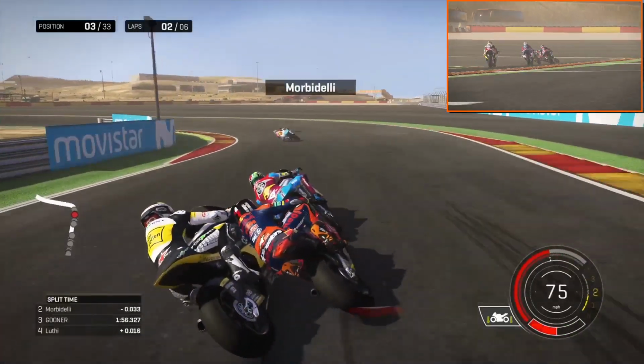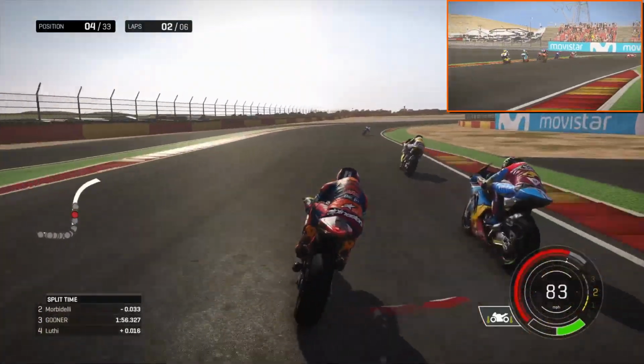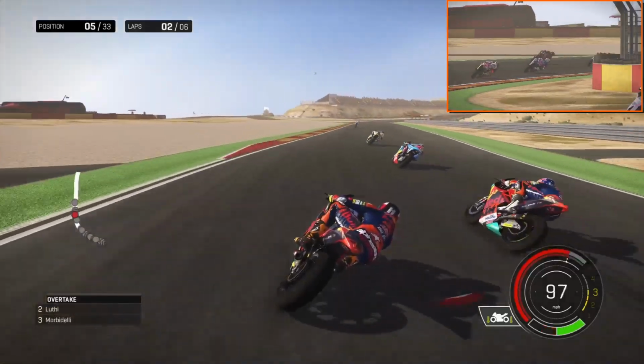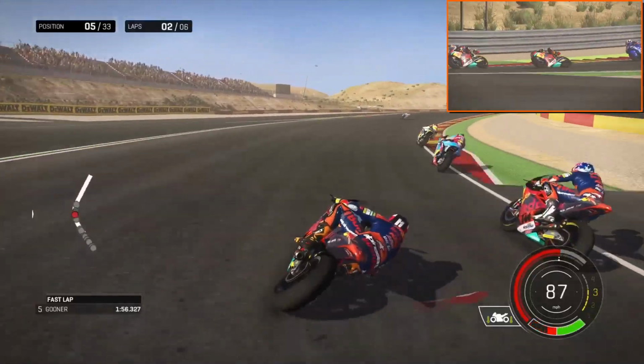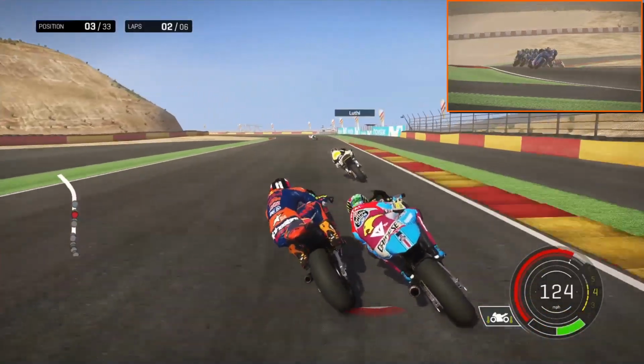Oh my god, there's contact with Morbidelli there. Oh, we were all stuck together there. Luckily I stayed on. Morbidelli stayed on as well, but I think I just locked wheels, and my teammate just bloody mugged me in that corner. Oh, it's all going down here, but I've managed just to drive past him in that turn. Let's see if we can get back past Morbidelli.